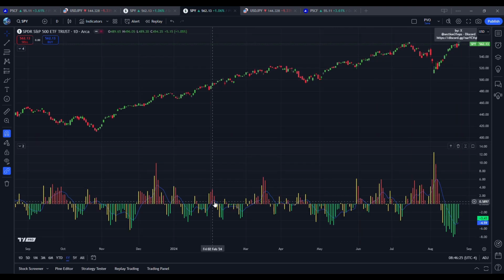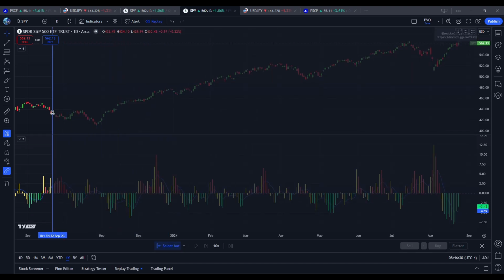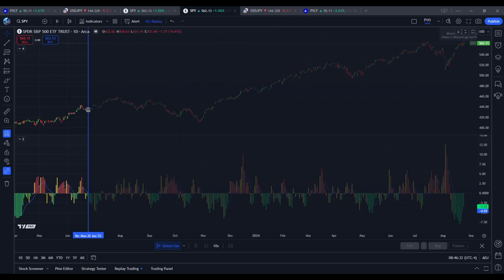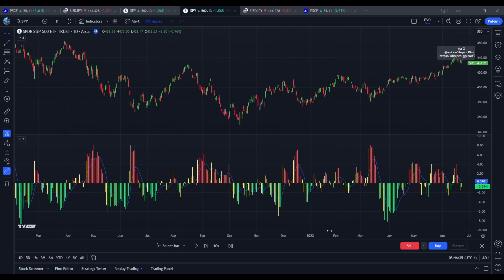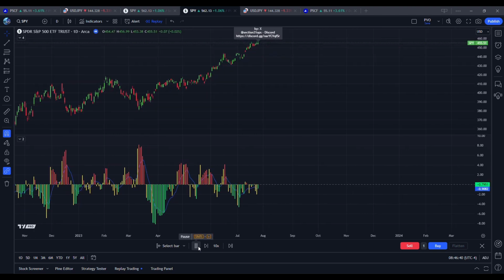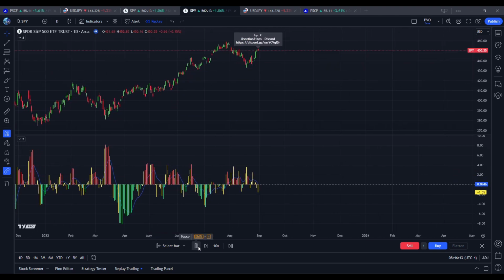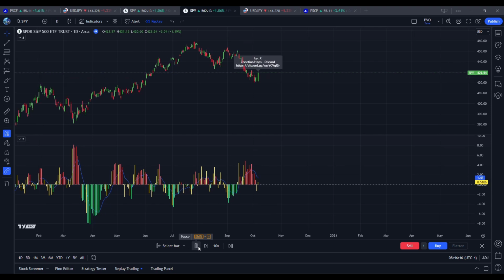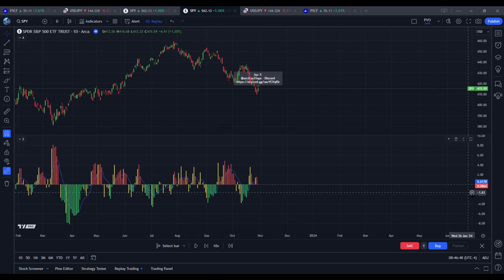So going back to where we are currently, let's go ahead and take a look at a replay here and see if we can spot a couple of things. Let's move back here maybe to last fall where we got a little bit of a sell-off. And so what I'm kind of looking for is to see some of these bigger changes. Now, each ticker you're going to see is going to have different levels over here. I should have pointed out on the scale over here to the right. By zooming out, you can kind of get an idea of what roughly the top of the range is and what roughly the lower end of the range is.